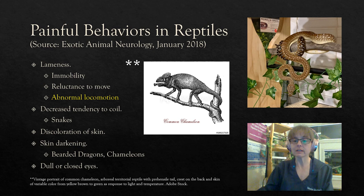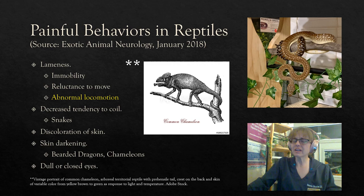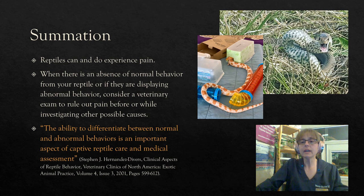For snakes, which don't have eyelids and whose eyes appear open all the time, dull eyes are the indicator to watch for. If you watch your snake's eye behavior, you can tell when they're alert, focusing on things, orienting to their environment — you can see eye movement and a generalized brightness when they're alert and paying attention. If your snake's eyes are dull and they're unresponsive, it can be an indicator that the animal is in pain.